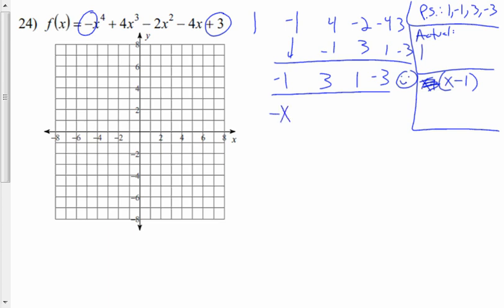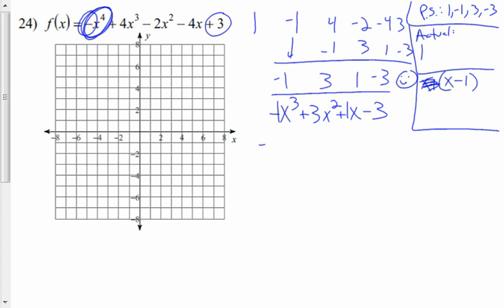So this results in an x cubed plus 3x squared plus x minus 3, because we started with an x to the 4th, and when we divide by 1, we're lowering that degree by 1. Now, if I look at these 4, this looks like it could be groupable, because I see the 1, 3, 1, 3. So let's try this.